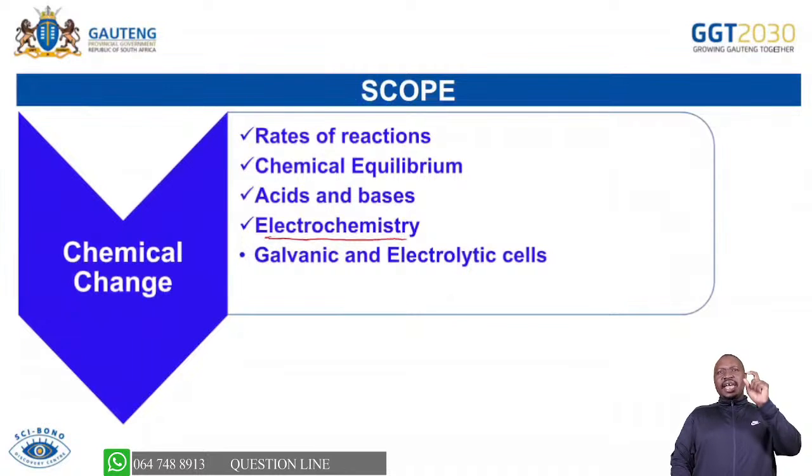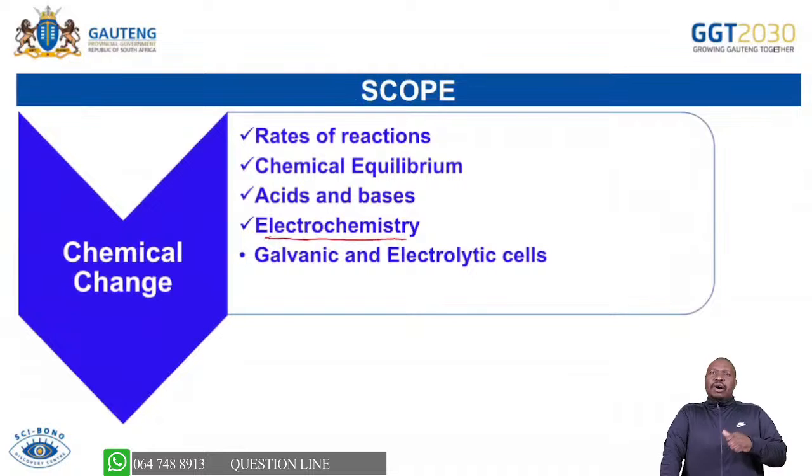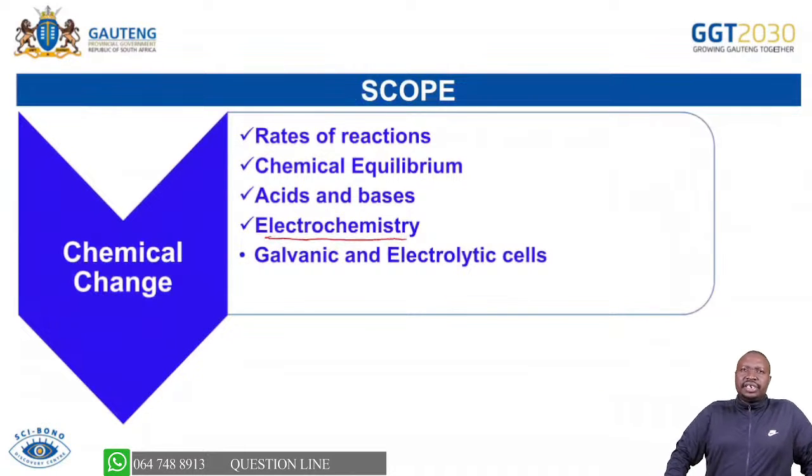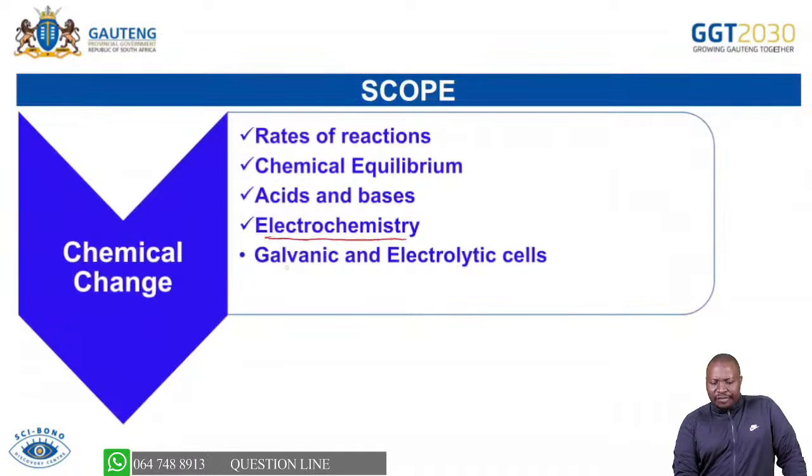Remember, what is important here is your energy conversion. Remember, as you write paper 1, you were talking about generators and motors, where you were saying a generator converts mechanical energy to electrical energy, a motor converts electrical energy to mechanical energy. Don't make the mistake of still referring to mechanical energy in paper 2. In paper 2, remember, we're talking about a galvanic cell that converts chemical to electrical energy, and an electrolytic cell that converts electrical energy to chemical energy.